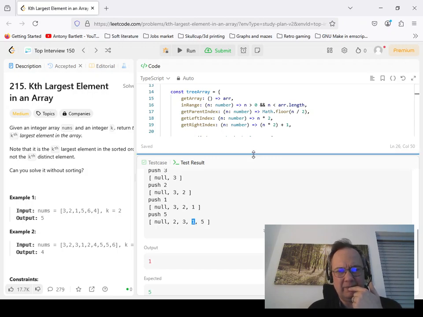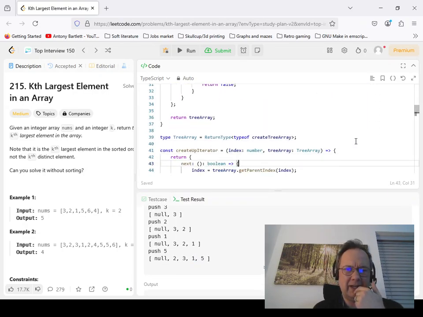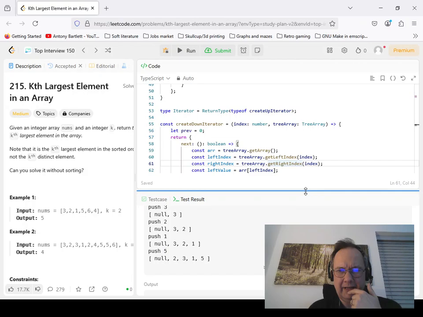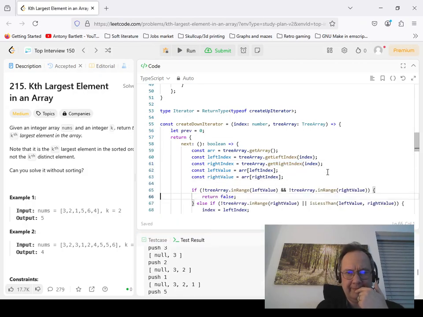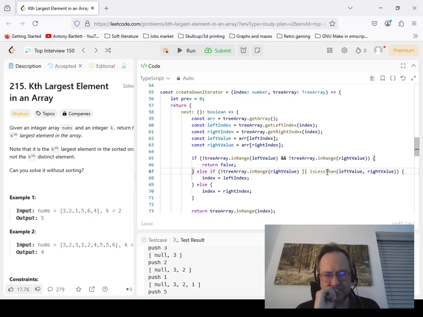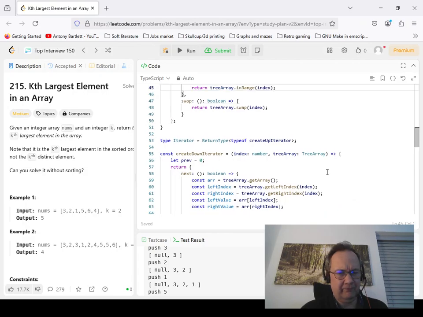Right, and it's not that we've reversed the sort. Okay, so I'm going to look at the down iterator then. Am I going to? No, there's a push. It's the up iterator that's at fault still.